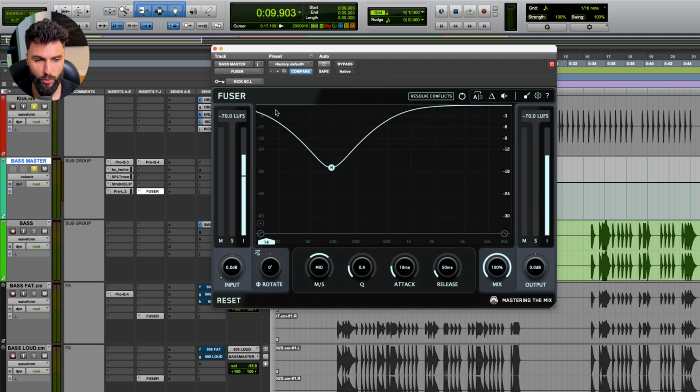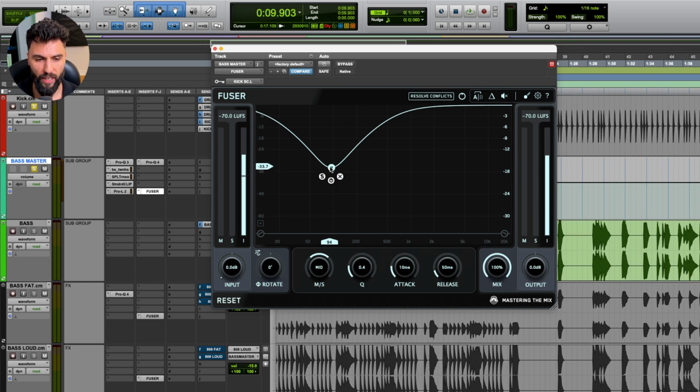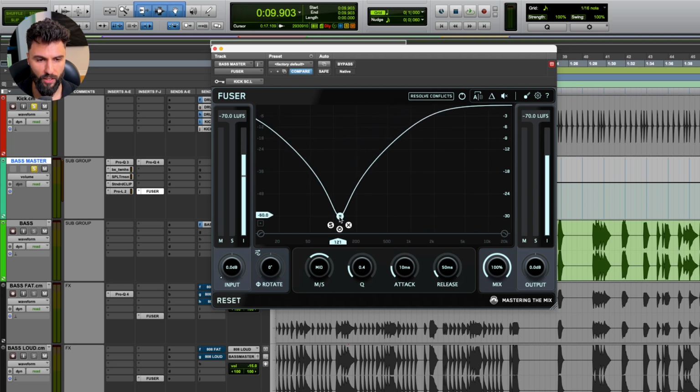You can see that FUSER is applying dynamic reductions across this particular area of the frequency spectrum. And this is already a significant improvement from where we started, without us manipulating anything else just yet, as you can hear the kick is starting to cut through a lot more clearly. However, we could fine-tune this further by either adjusting the threshold or the node, allowing us to increase or even decrease and change the reaction overall.